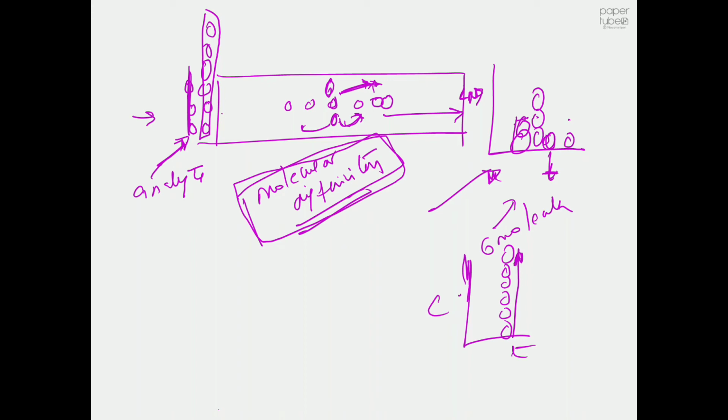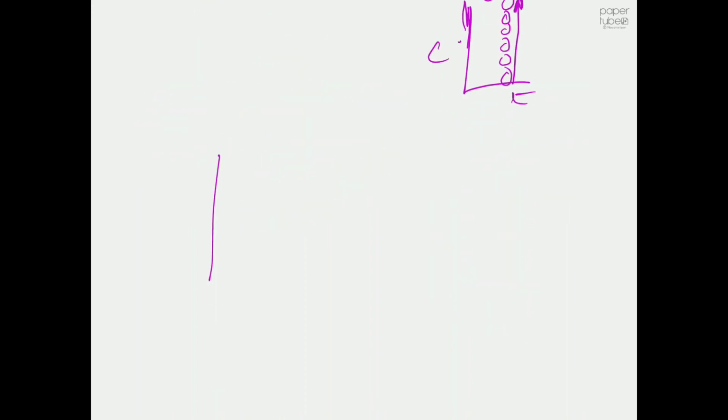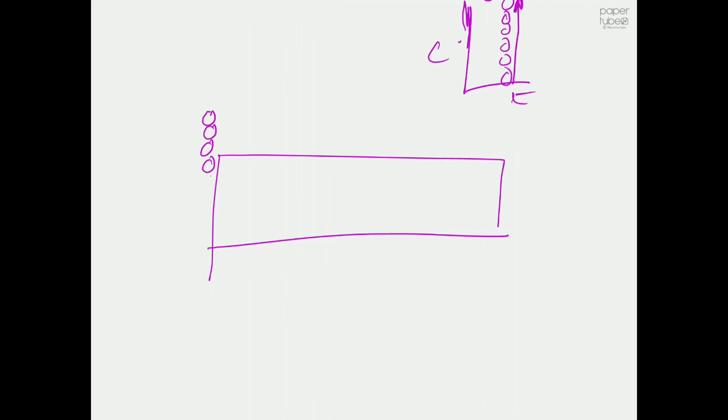So why are we discussing all these things? In the column, this is what exactly is happening. In fact, it will be an even more extreme case. So even if you start with, say, 10 molecules, like we are injecting a concentrated plug of analyte A, your mobile phase will obviously dissolve it, and then it will get adsorbed, say 1, 2, 3, 4 and 5.